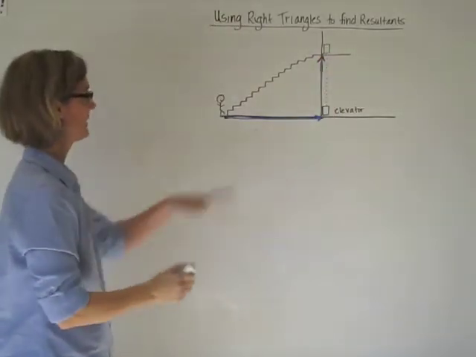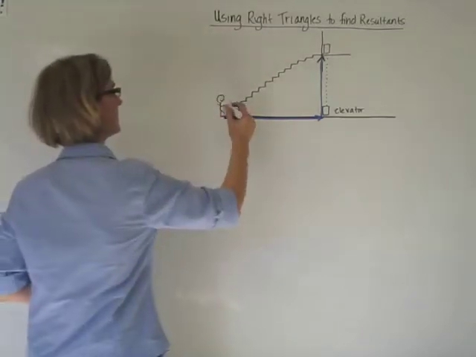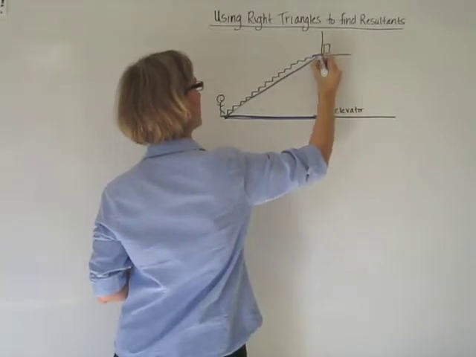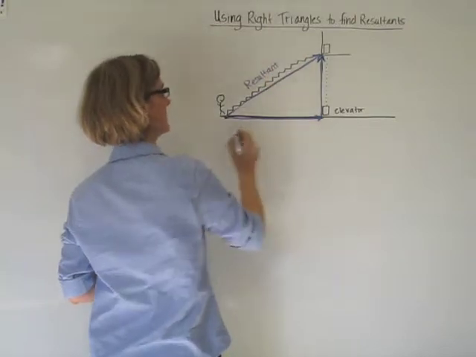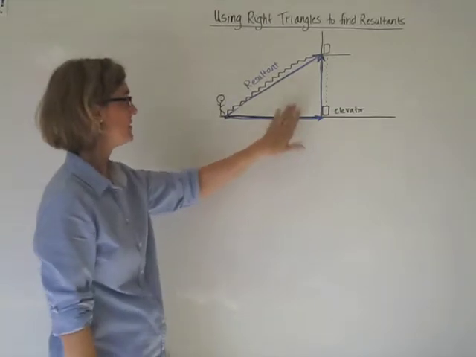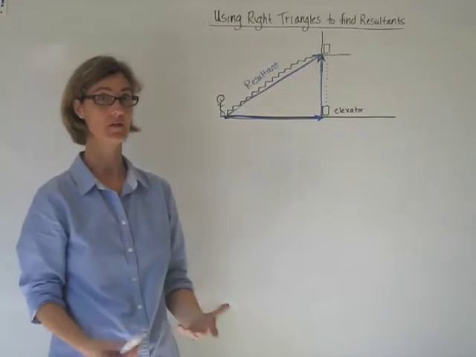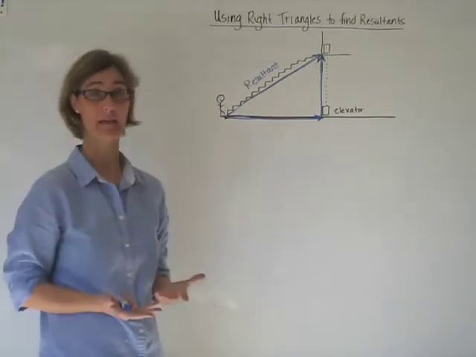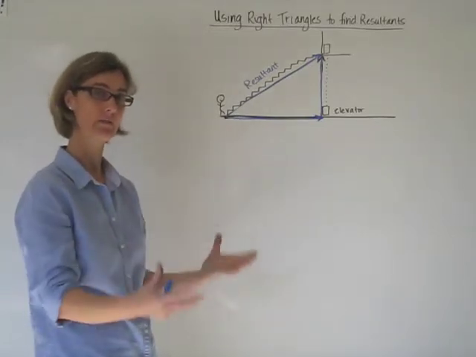So you can see that we're really adding two displacements together to get the total displacement, which goes from here to here. This would be the resultant, or the total displacement. This is the first displacement and this is the second one. In this situation, the two displacements and the resultant form a right triangle, so we can use the properties of right triangles to find this resultant. This gives us a mathematical way to find a resultant, which is sometimes faster than making a whole graphical drawing that's to scale.